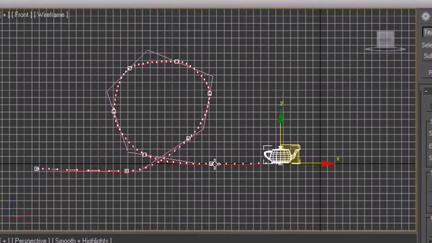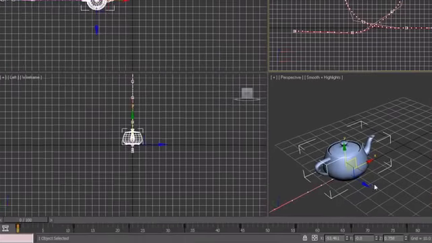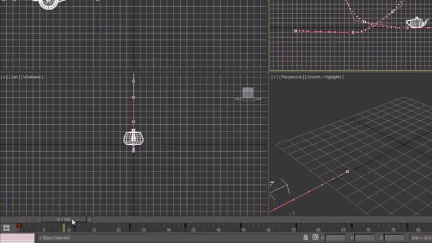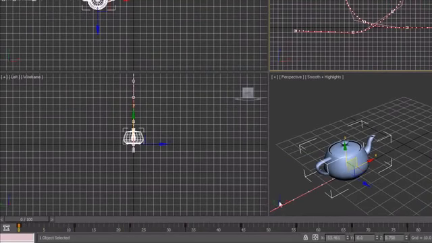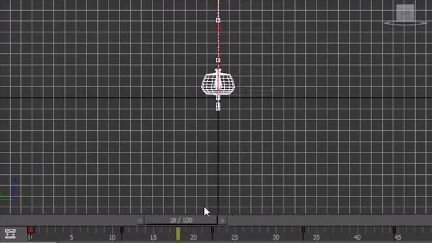Now as you see, the teapot automatically snaps to the beginning of the spline, and if you scroll along your time bar at the bottom, you see that it begins animating, and by default it starts at the beginning of the spline, and by default it ends at the end. So now if you scroll, you can watch it play just like that. So what we want to do is we want this to actually rotate along with the spline. So when you scroll like this, you see it's staying the same the whole time.